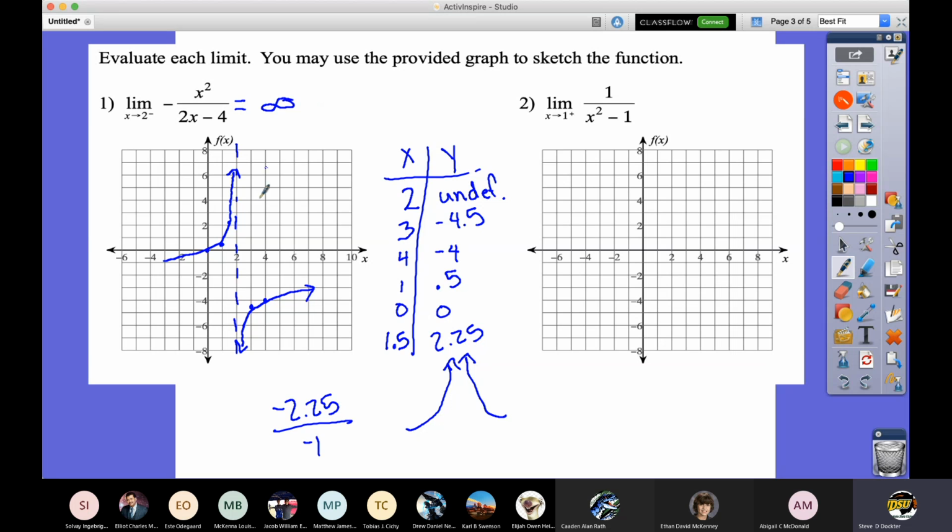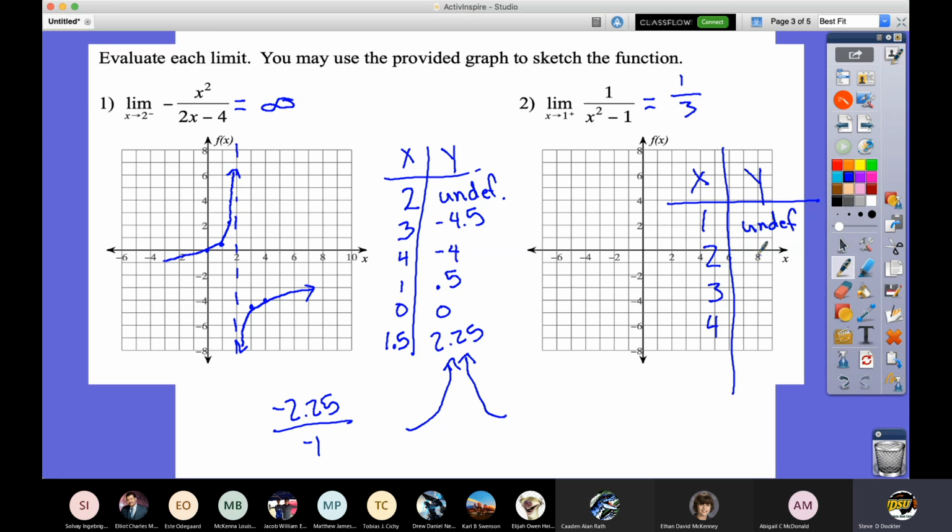So then it's going to be one of these concepts here where you're just plugging in points. Now, the plug-in points part that I would do here is, we know because it's a fraction, it's either going to look like this or look like this. And we only care about the right side now. So we know that at 1, it's undefined. And then I would maybe plug in 3 points to the right. I'm going to do 3 this time just to make sure that I don't make a math mistake on the way.